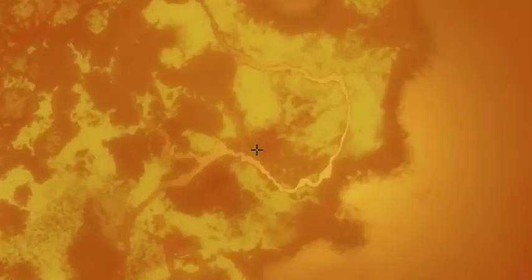Look for features. Looks like a huge kind of delta plain there. Now, being a frozen Titan, that would mean that the simulator's given us a world where the hydrological cycle is dominated by methane, liquid methane. Those rivers and channels we see and seas would be liquid methane, meaning that this place is seriously cold. The methane can't become a liquid unless it's freakishly cold, probably around minus 175 degrees Celsius, give or take. It doesn't really matter. Long before then, anyway, you're dead.